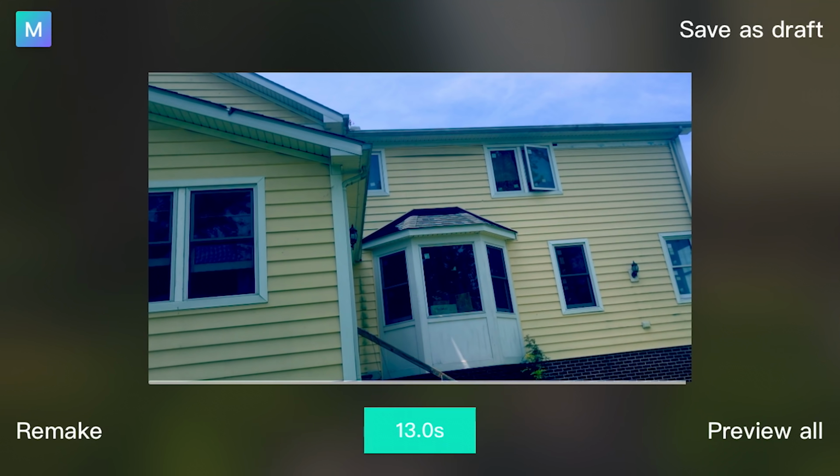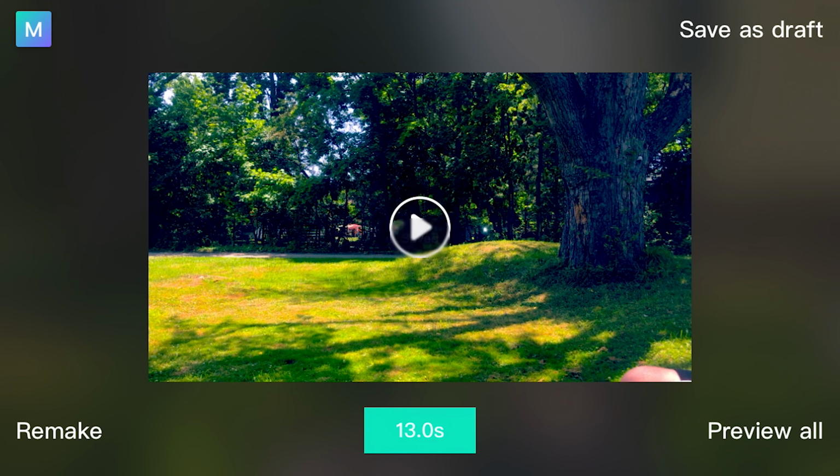The following of what you're going to see is going to be the video that I shot and just a little bit of walking around the backyard in order to show the capabilities of the gimbal.